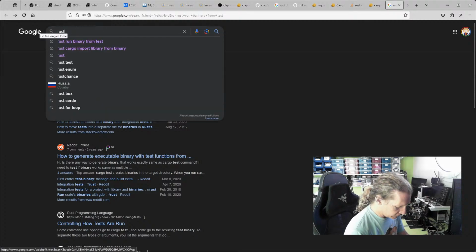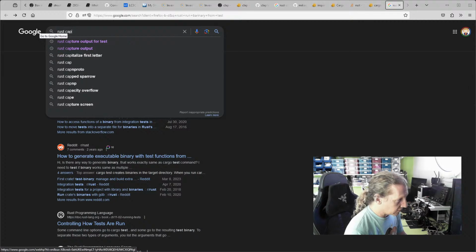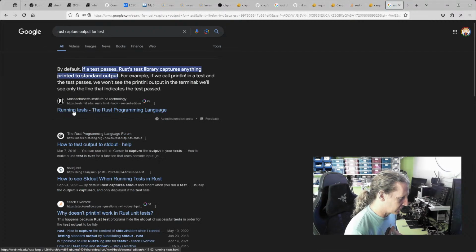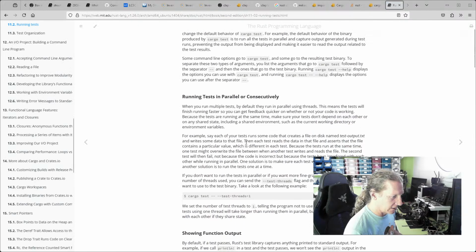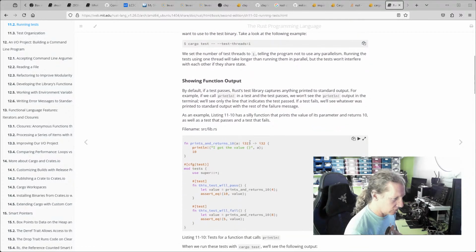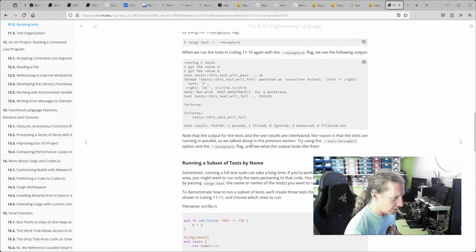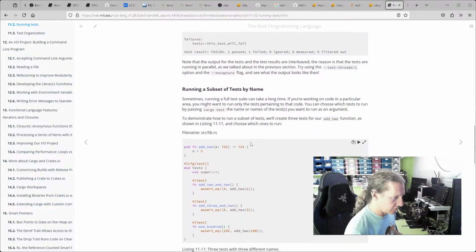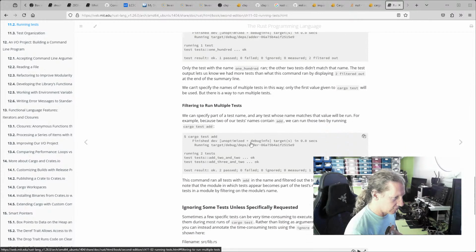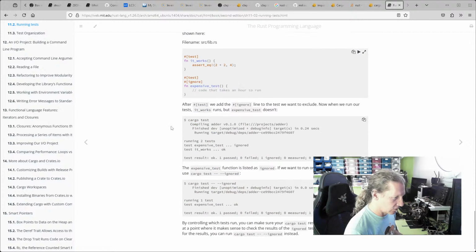Let me search for Rust capture output test, because this is what I was looking at, I believe. Capture. It's not this one. It's not that.